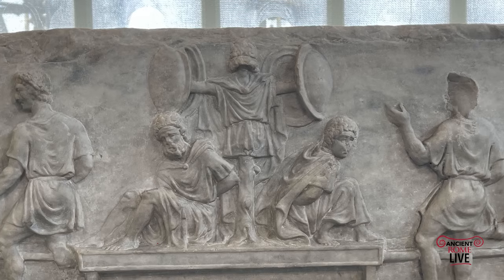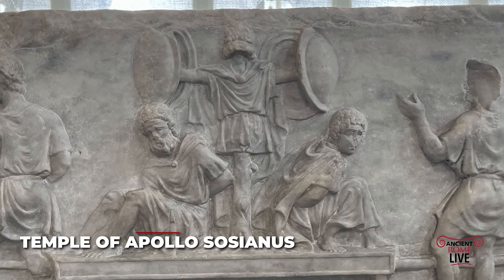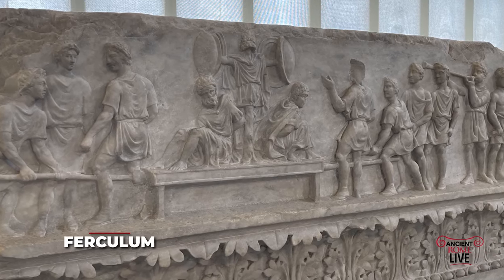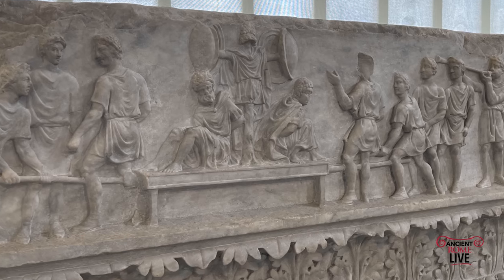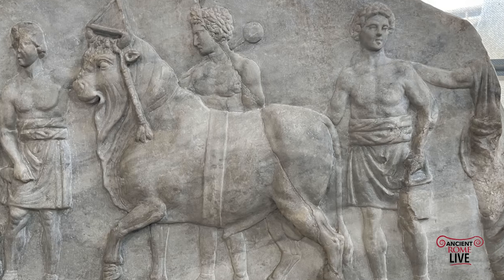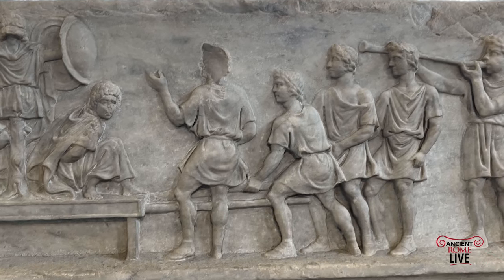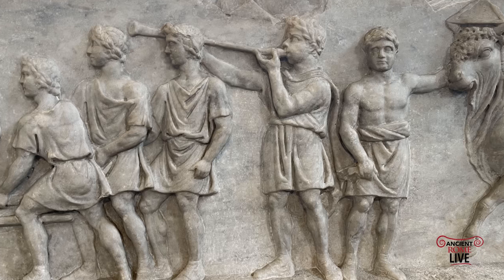All kinds of processions were commonly observed in Roman cities. The highlight in ancient Rome was the Roman triumph — you had soldiers carrying a ferriculum with different kinds of trophies, even defeated foes. You had a procession of animals being sacrificed, and ultimately the general in his chariot. He's god for a day, the great champion of Rome. But there were many more modest processions that took place all the time in the streets of Roman cities.